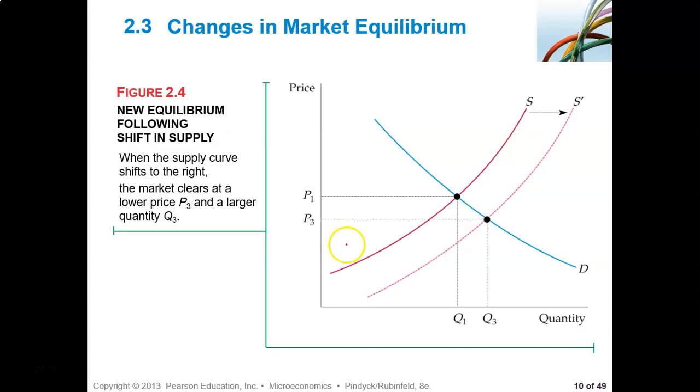Now, changes in the equilibrium. Here we study how we adjust from an old equilibrium to a new equilibrium. Suppose this is the demand, the blue curve, and S is the red supply curve, and this is the equilibrium P1, Q1. And now suppose the cost of technology decreases, or there is technological innovation. Remember ceteris paribus, remember the non-price determinants of supply. Suppose one of those non-price determinants changes, while the others remain fixed.